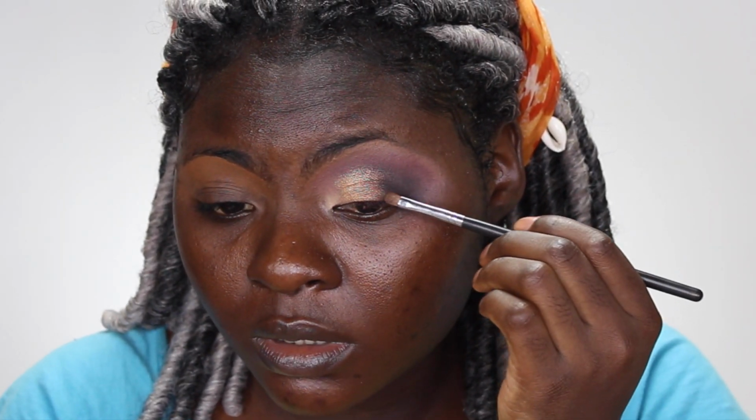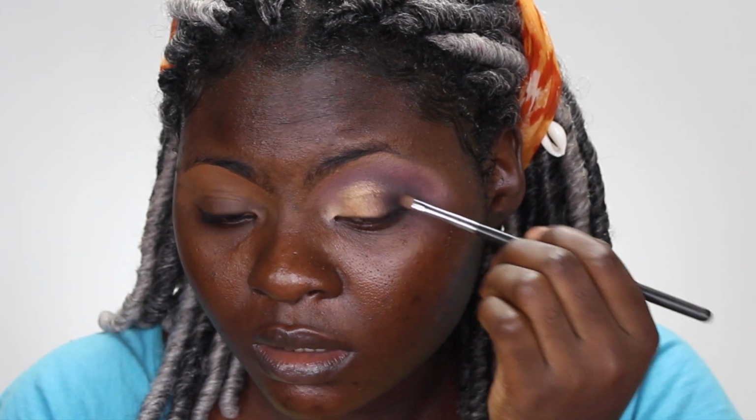I'm going to touch on that brownish one and I'm going to add it here, just so that it is still peeking through.